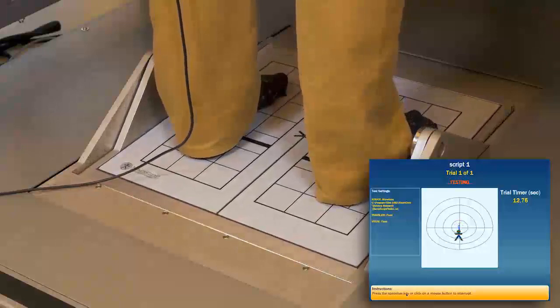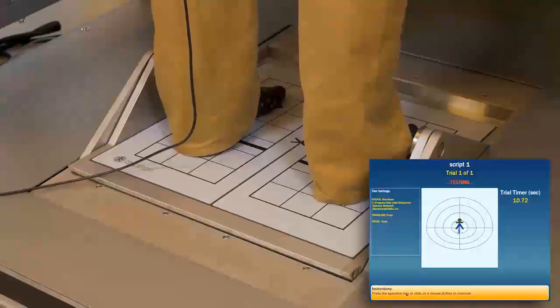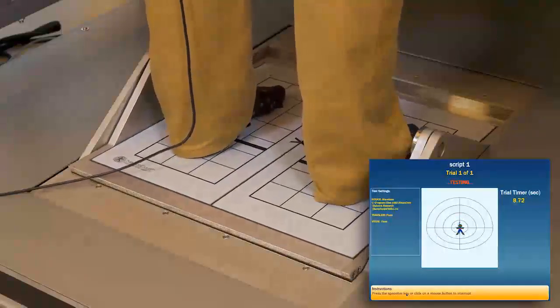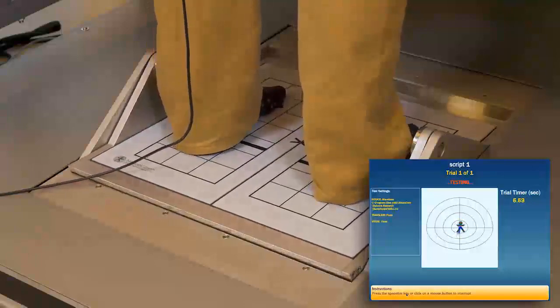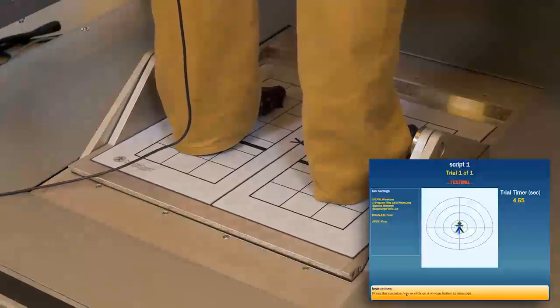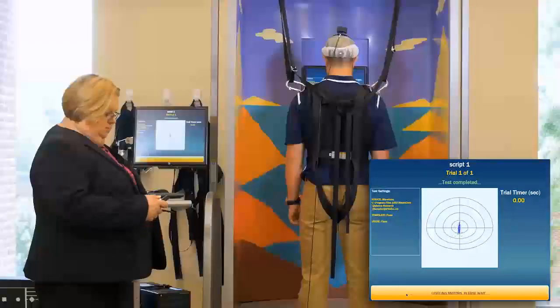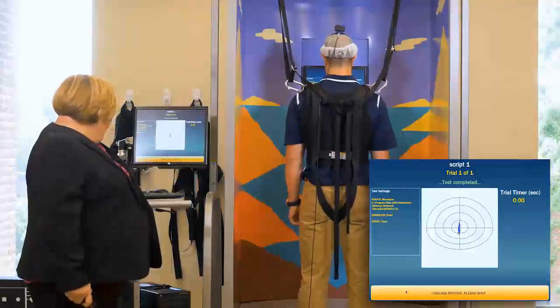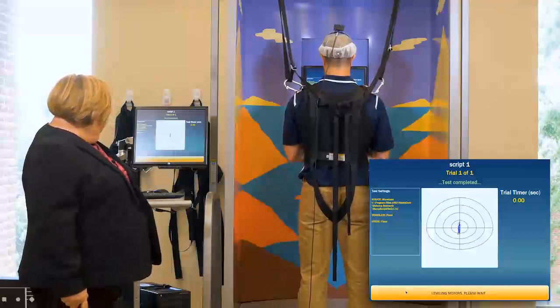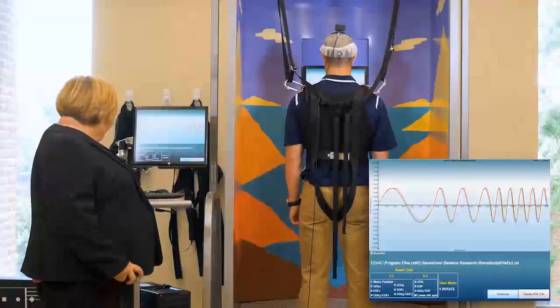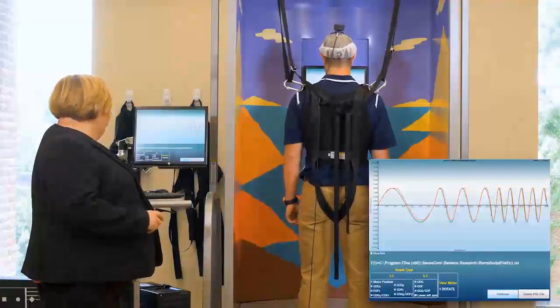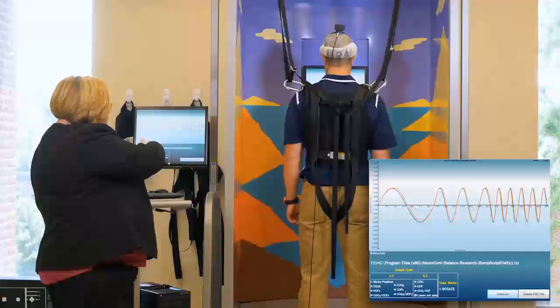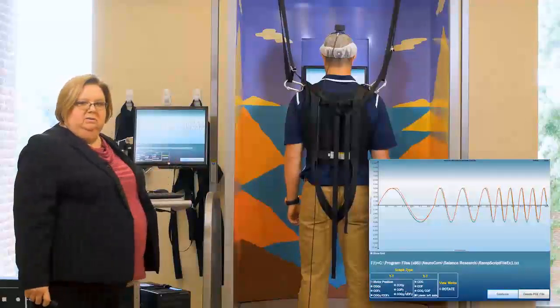And I can show you in the next screen the different waveforms that it's using. Good. And so if we look at this next screen, you can actually see the differences in the waveforms as it goes through the trial.